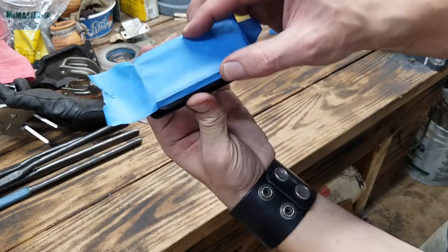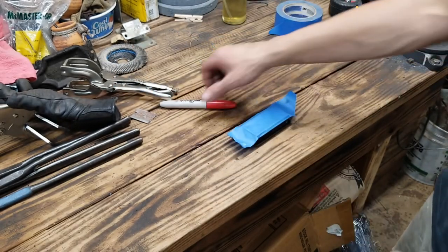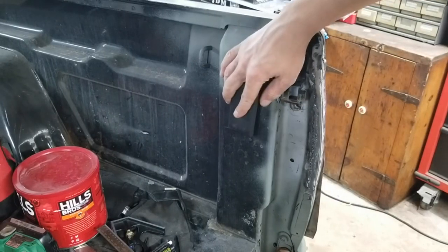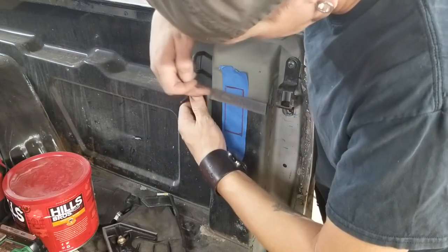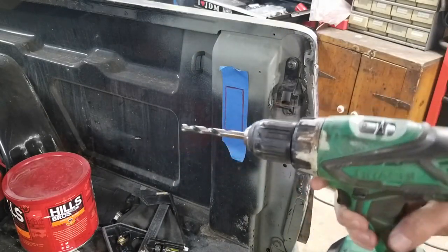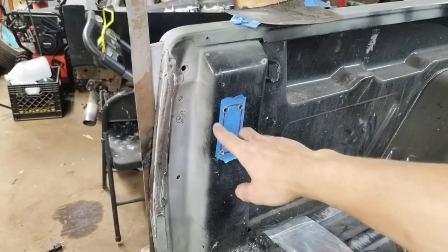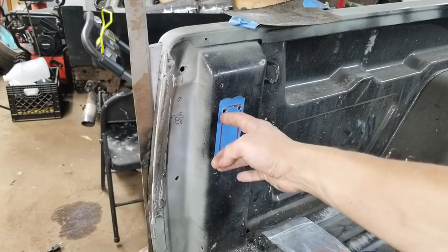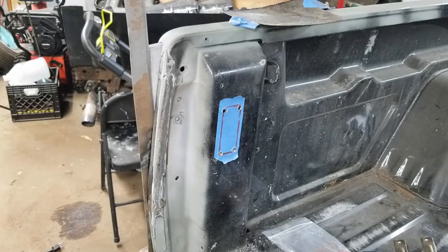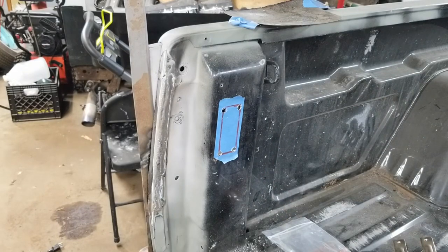Fold it to the edge, off like that, to be able to find that edge of the marker real easy. It's actually pretty straight. Take yourself a little drill bit — we're gonna go just to the inside corners. I got the holes drilled here; gonna get as close as I can with a cutoff wheel. We'll be in here with a grinder getting into the proper shape so this plug fits in there. Smooth like Captain Crutch.